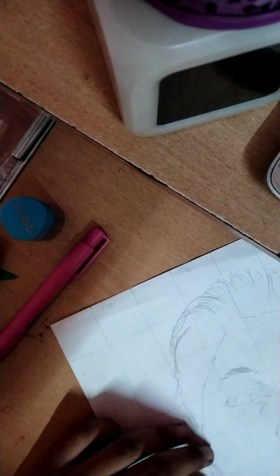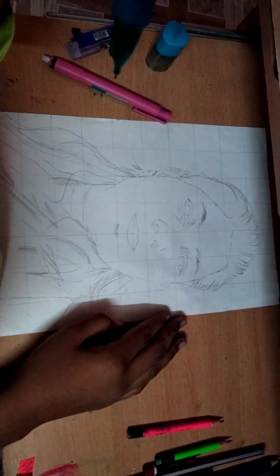It's now about time, so let us do the outline. And so this is the outline. As you can see, this is the outline, and it's looking pretty good in my opinion. So now I have to do the shading, so let's enjoy the shading.